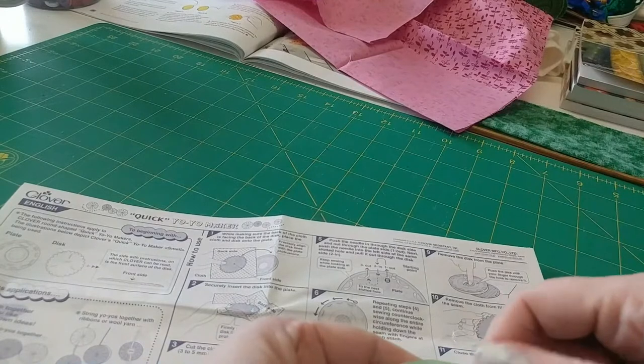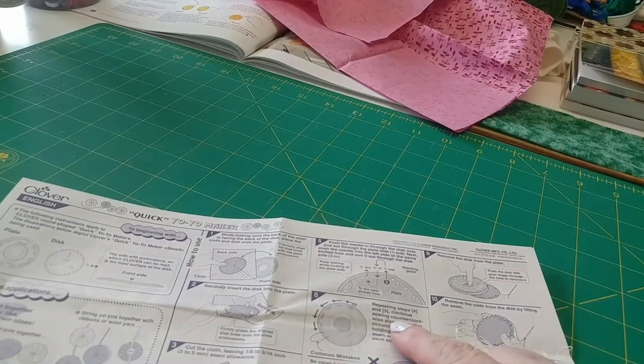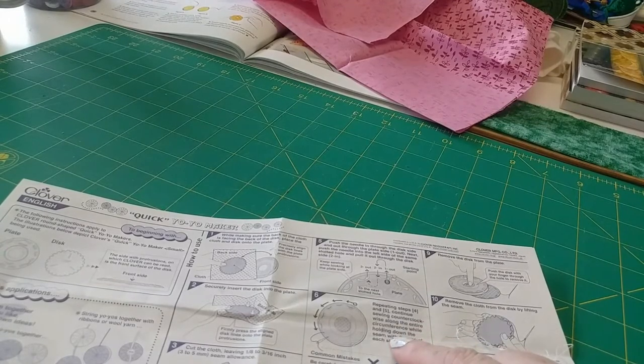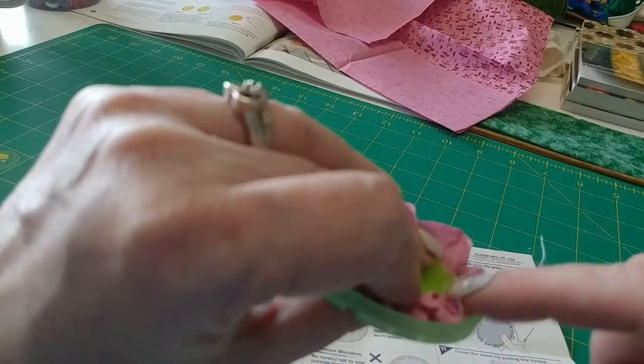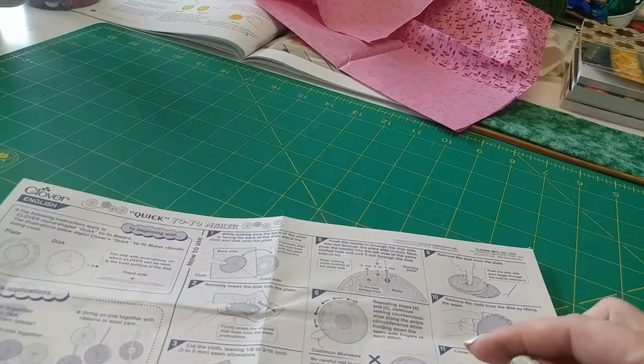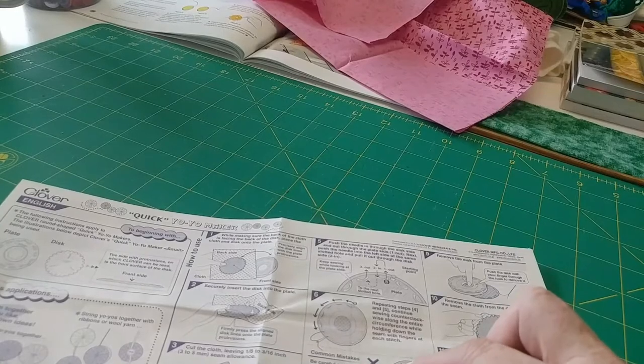All right, it says common mistakes. Let's read. Repeating steps 4 and 5, continue sewing counterclockwise along the entire circumference while holding down the seam with fingers at each stitch. Okay, I've been doing that. So making sure you're holding down the fabric in the back. Be careful not to sew outside the holes by going from one hole to another. Doing so will prevent the plate from being removed.